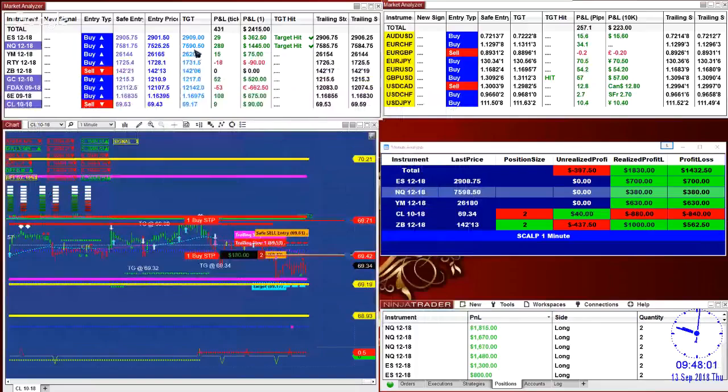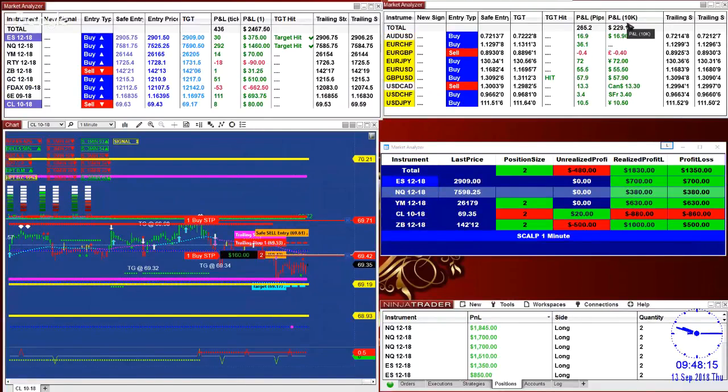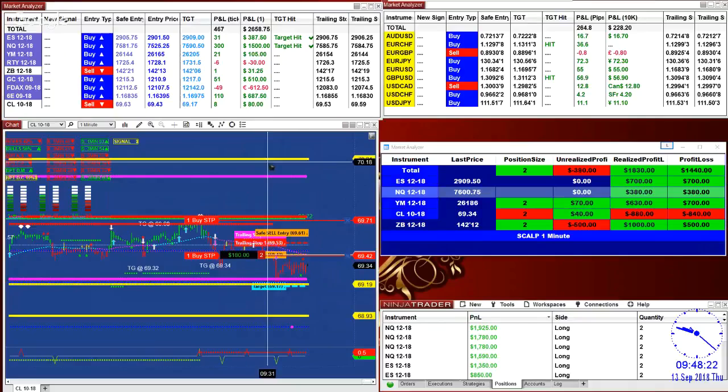The same story. The market analyzer is based on one contract only, and 1 minute. We do not change time frame every single day. The same story here on the market analyzer. The forex is based on 10,000, and you can use the same principle on the stocks, and you can feed it with the automated trade. This system comes with three different automated trades: full automated, ATM strategy, and an ATM.